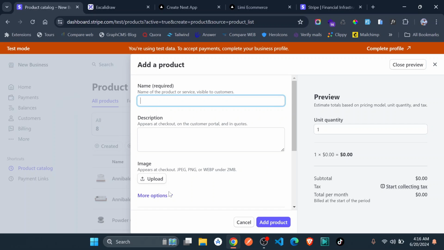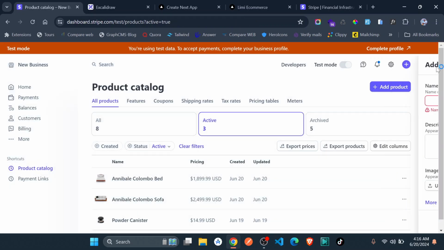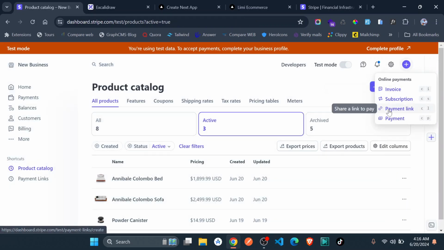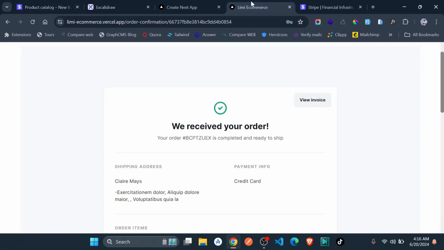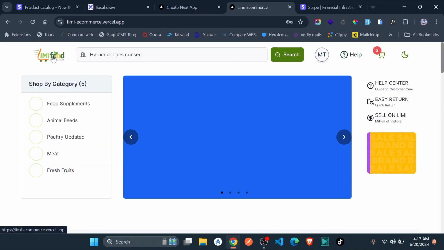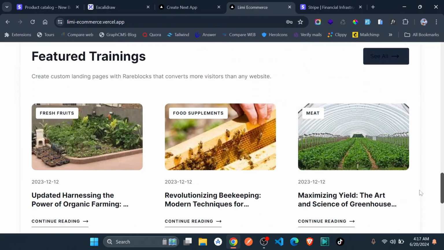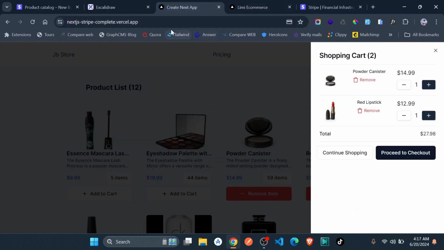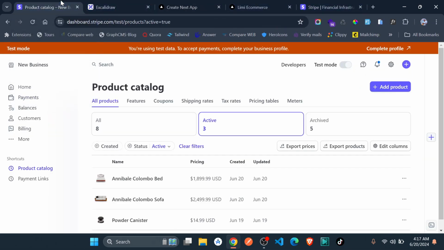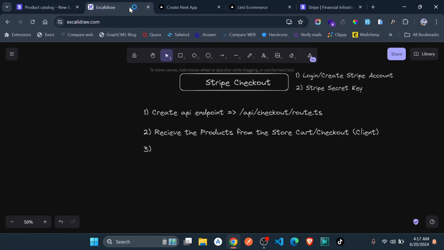If you create a product from here, after creating it they can even give you a payment link. You can generate a payment link and put it on your page like that. But in our case, you always have hundreds and thousands of items in your e-commerce. A normal e-commerce has a lot of stuff moving, so we cannot create products in the Stripe dashboard using this manual method. We have to communicate via an API.